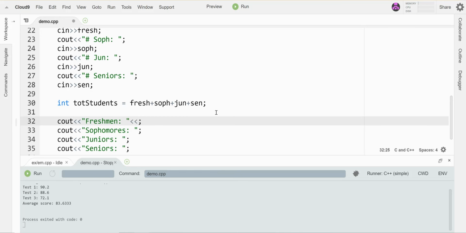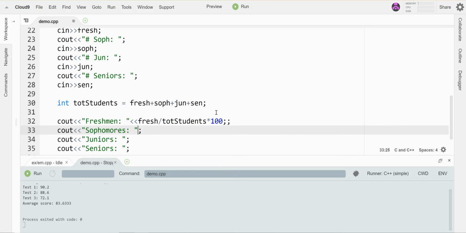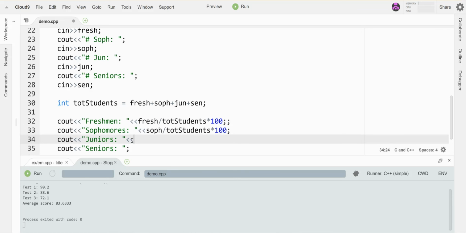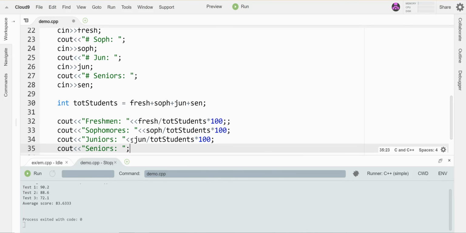I'm going to take the part, which is fresh in this case, and divide by total students, and I'm going to multiply by 100. And it's going to be very similar each time. So I'm going to grab this part and just paste it and say soph, and then same thing here. So this is going to be junior, and this is going to be senior.